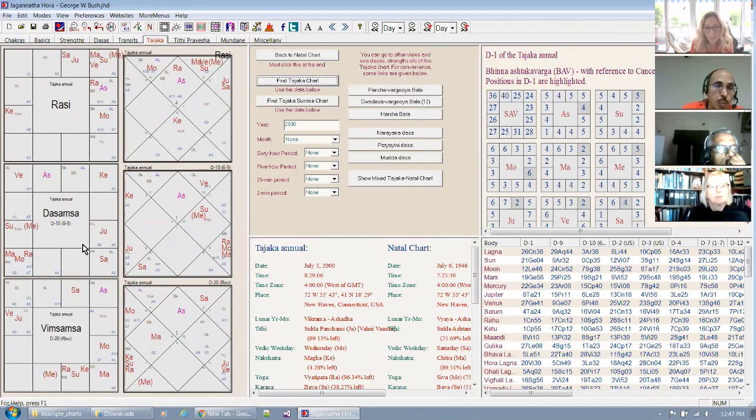The ninth lord, Jupiter, is in the fifth house of power. And fourth lord, Mars and Lagna lord are conjoined in the ninth house. There's a Raj Yoga. And fifth lord is in the 10th house. That is a good yoga. Sun in 10th is always good, but if he's fifth lord, that's particularly good. So that shows power during the year.